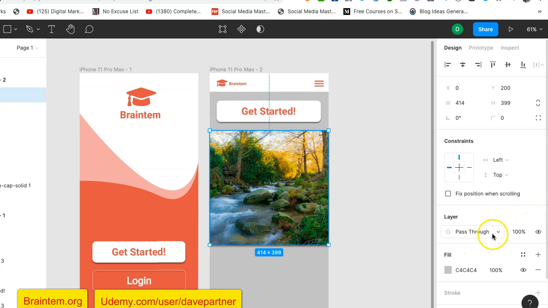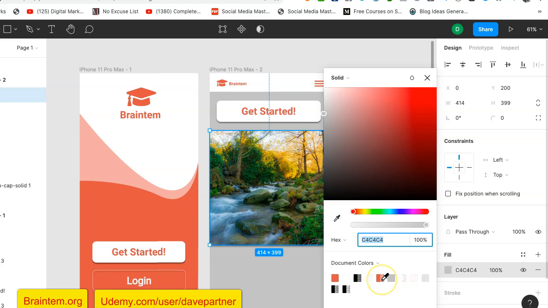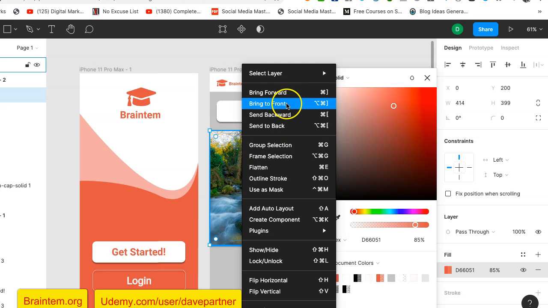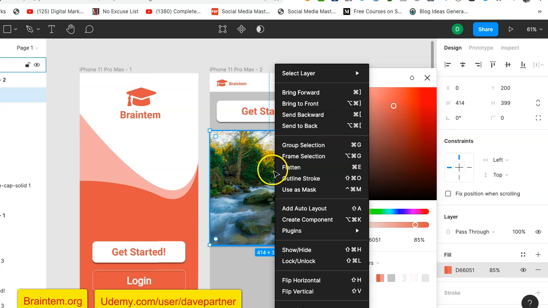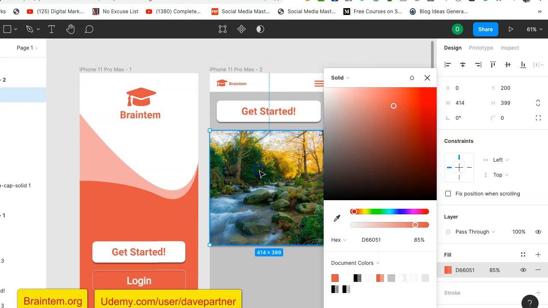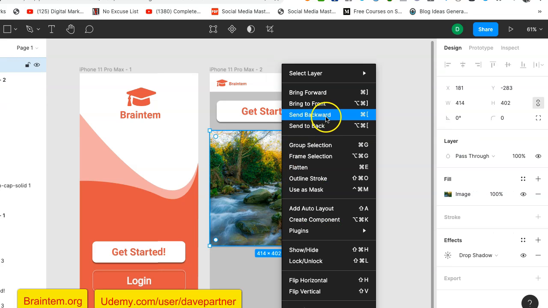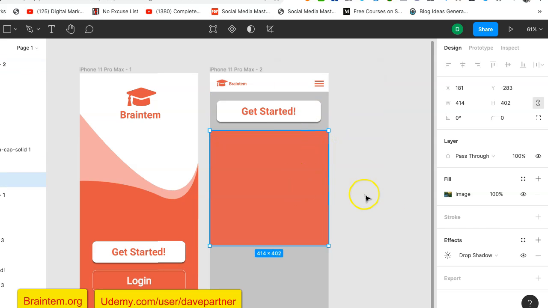Okay, reddish, and that's fill about 50, and it's backward, bring to front. Okay, I think I know what to do here. Send to back, send backward. Okay, we've put our image behind the rectangle we just drew.